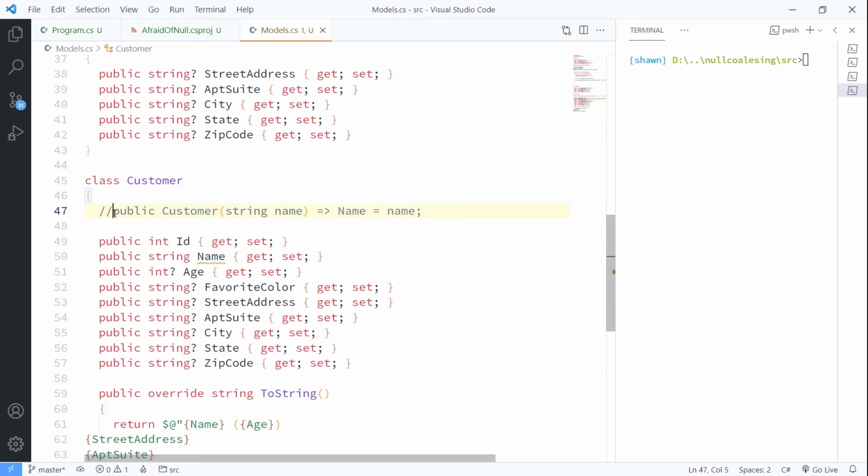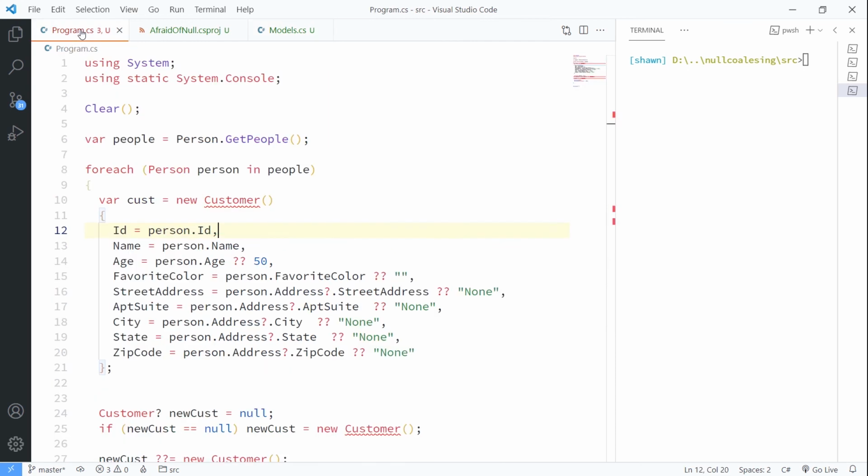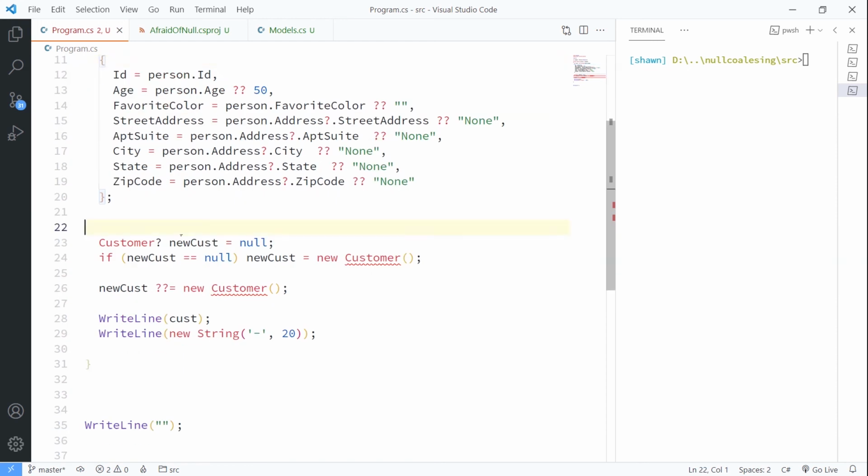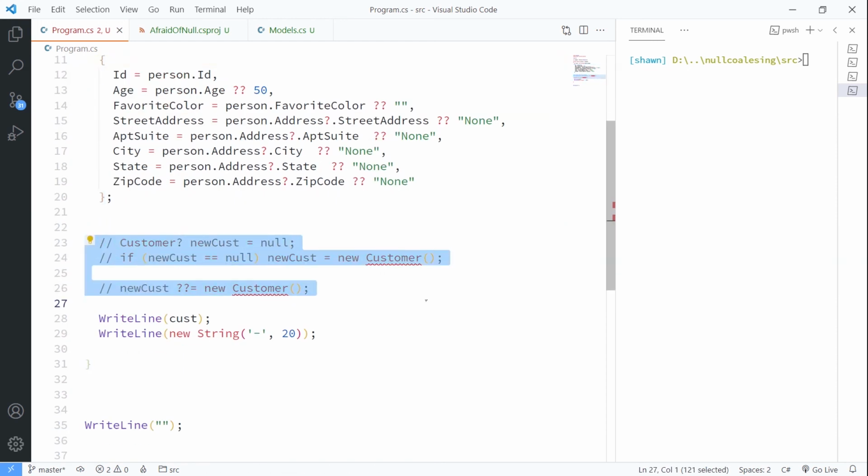You just have to have a default by the time the constructor is done. And so in this case, I'm forcing it to pass in name, and then here in program, I'll just have to do person.name, right? And then I don't need to set it in the object because our constructor is taking care of that for us. And we'll see all of this sort of start to fail because I added a required constructor, and we sort of go from there.